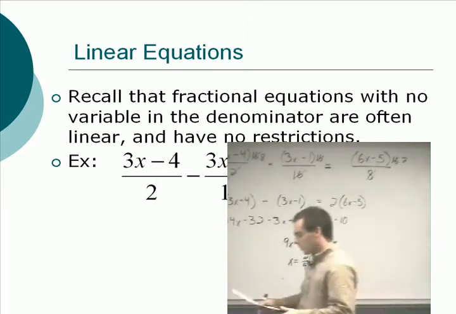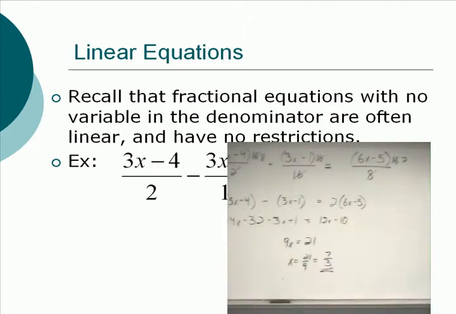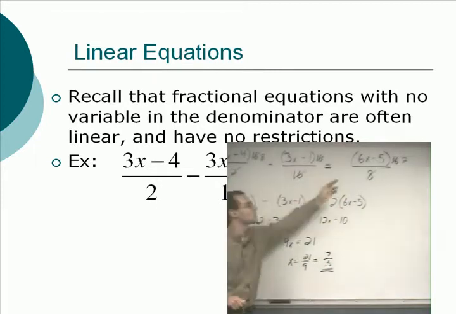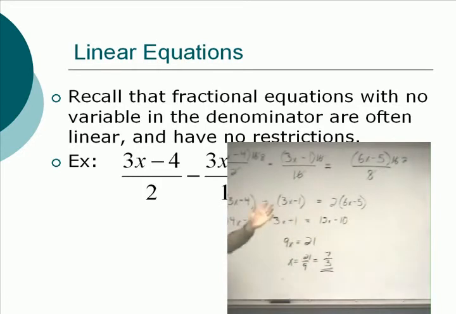Well, that's the same principle we're going to apply to algebraic fractions where there's a variable in the denominator too. Incidentally, what were your restrictions on this algebraic equation? Are there any restrictions on x? There's none. There's no way any of these denominators can be 0. They're all fixed, and so there's no restrictions at all.